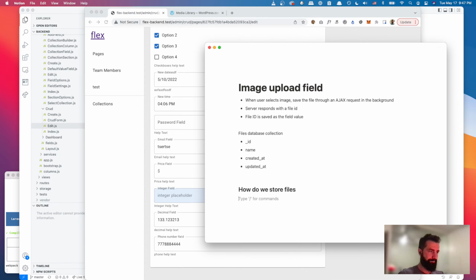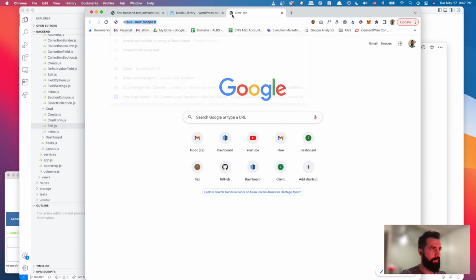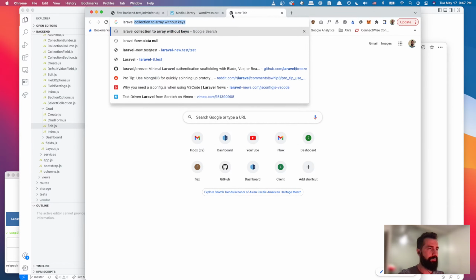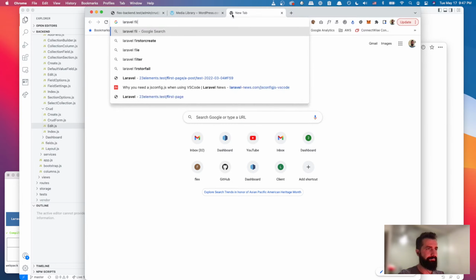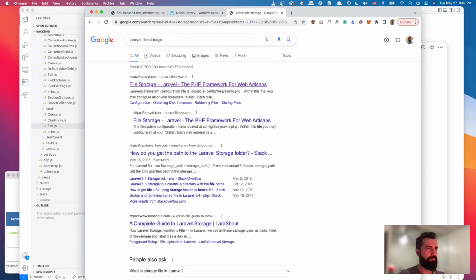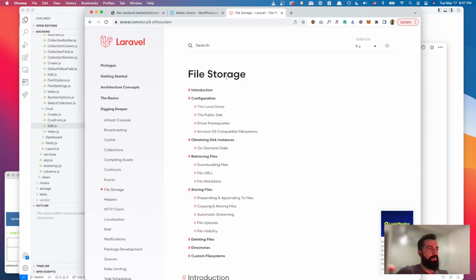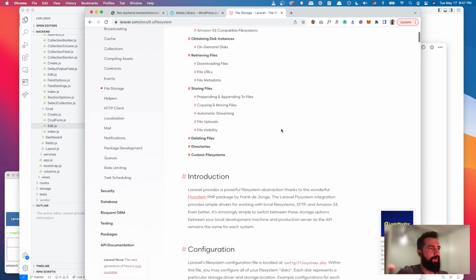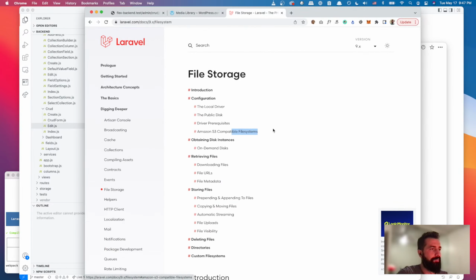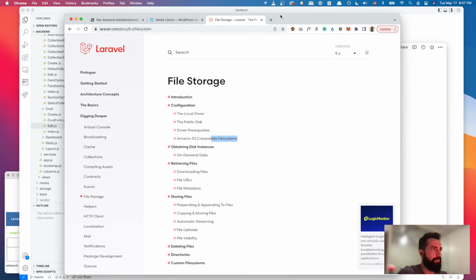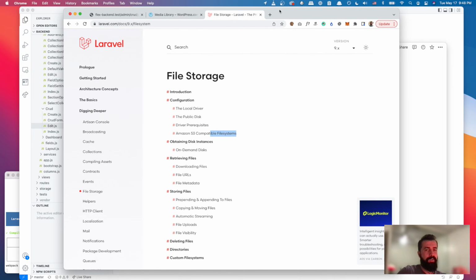Now, how do we store files? Luckily, Laravel makes it pretty easy. Ideally we're going to want our files to be stored in something like Amazon S3. That's the long-term solution I'm thinking, and the benefit is that we'll also be able to have the files backed by a CDN.